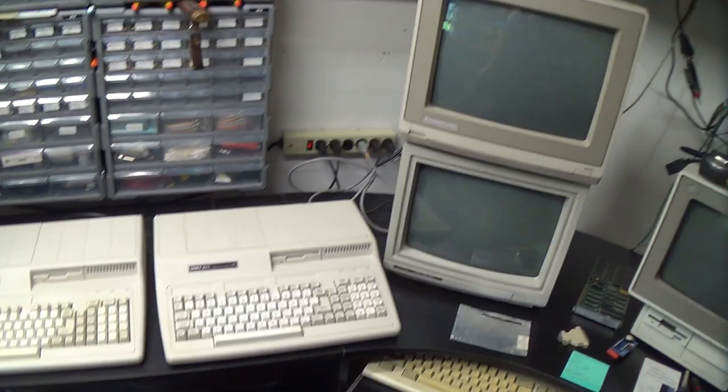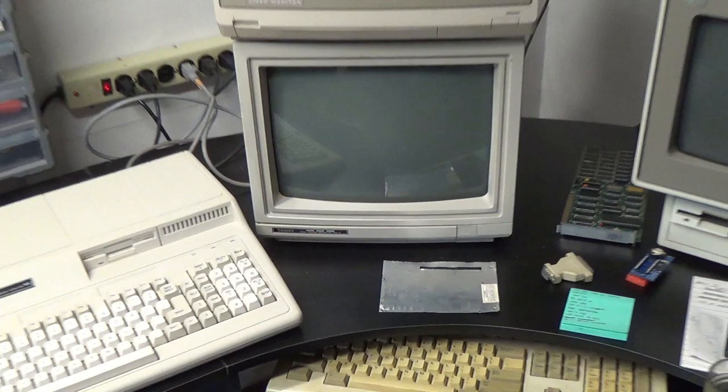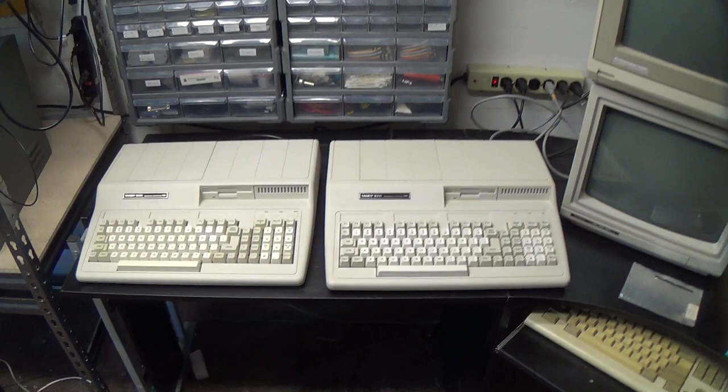Here we have a Tandy CM5 CGA monitor, and above it we have an old Commodore 1084, which I'm using for its composite input at the moment. So why do I have two of these? Well, I bought one just for some of the expansion cards that it had in it, and I was planning on flipping it back onto eBay.